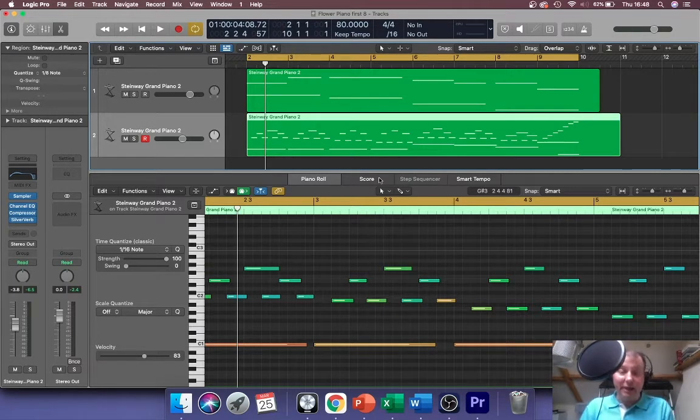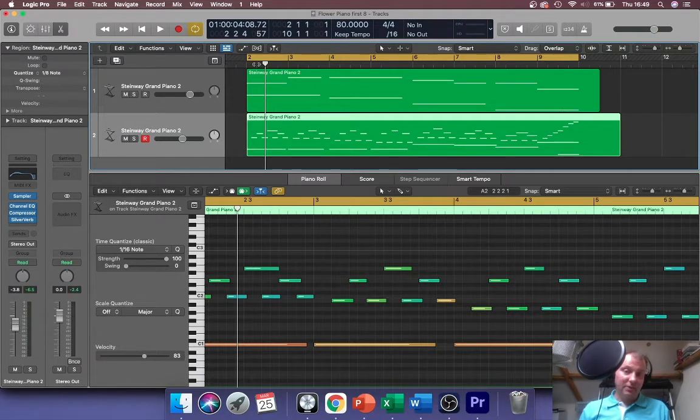How hard it's being played, i.e. how much velocity. Down here, the blues and the greens have less velocity than the yellows, reds and browns. And a whole host of other control information as well that can be added into these. But that's about all the information I'm using for now. So at the moment it's playing a Steinway grand piano, which is one of the presets on the Logic Pro X sampler. But I could switch out to play strings, guitars, whatever. I could actually set it to play an external instrument if I wanted to. External MIDI instrument, of course.